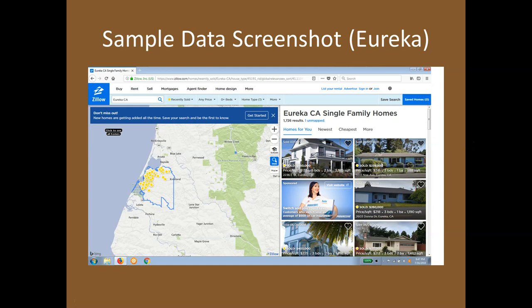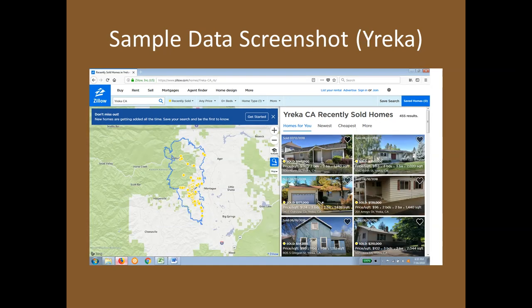And like I said in the project instructions, when you have two groups, it's okay if you just use 25 of each if you end up taking a sample of a sample. But if you're going to take a sample of a sample, just make sure you include that in the write-up. So where you end up saying something like, we had 1,726 search results, but then we only used the most recent 25. And then I think you can do the same thing for Yreka as well.